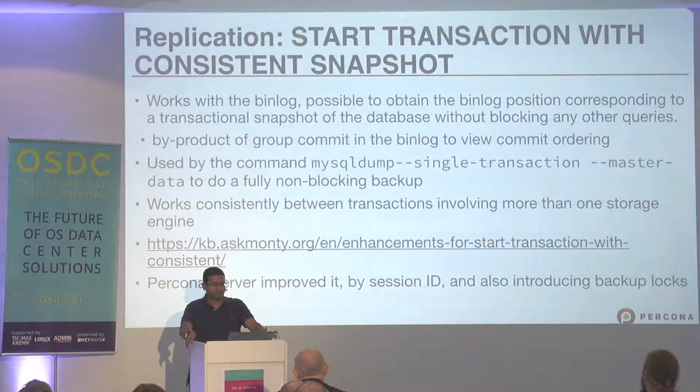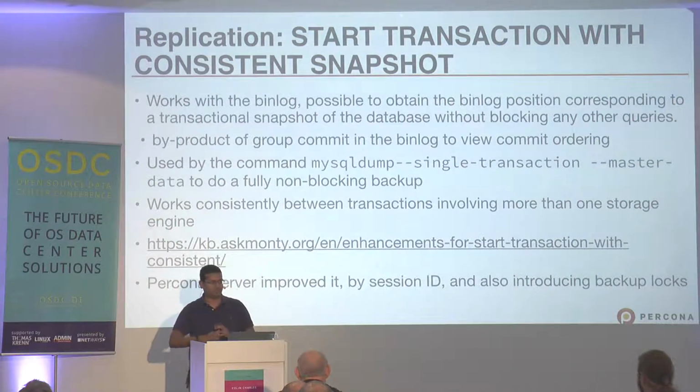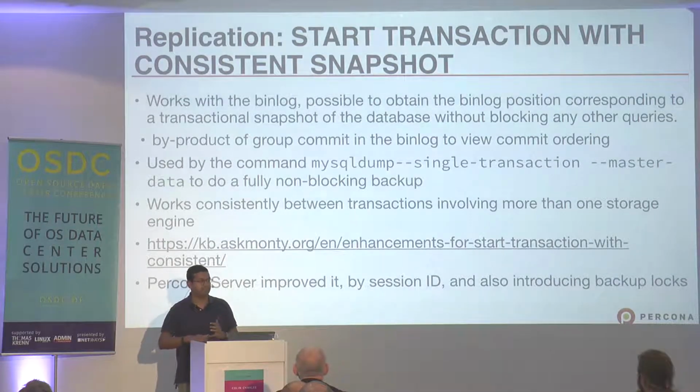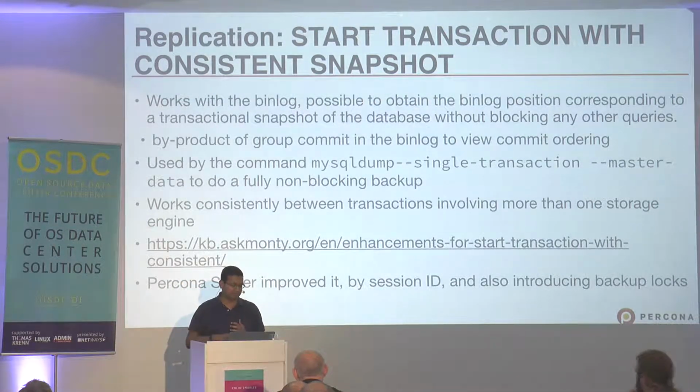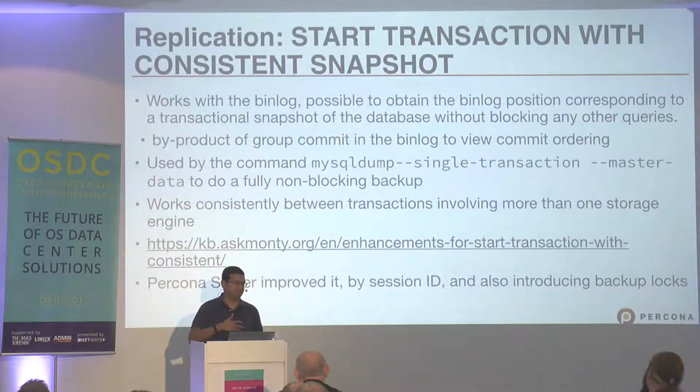This is important because going forward, there are other storage engines. MariaDB, of course, has the Aria storage engine for temporary tables, and now has the MyRocks storage engine generally available in 10.3. Percona Server has also got TokuDB, like MariaDB has, as well as MyRocks. MyRocks is probably a very hot engine because it's based on RocksDB. It's a log structured merge tree, and it allows you to do fast inserts and has great compression.